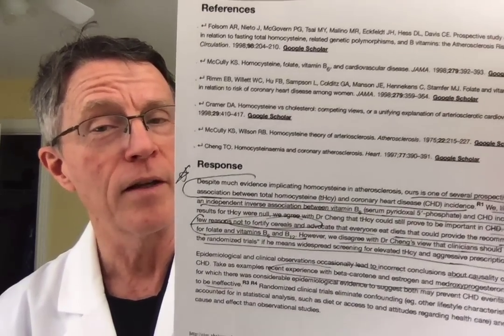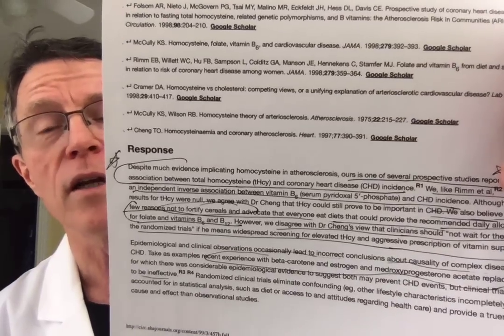There is some agreement — though I don't agree with it — where they suggest putting B vitamins in cereals. And unless I'm mistaken, there are a lot of cereals that already have supplemented B vitamins. Here's where I disagree: I don't think anybody should be eating cereals for breakfast every day. The vast majority of cereals are like doing a pancreatic challenge — a glucose challenge — every morning.